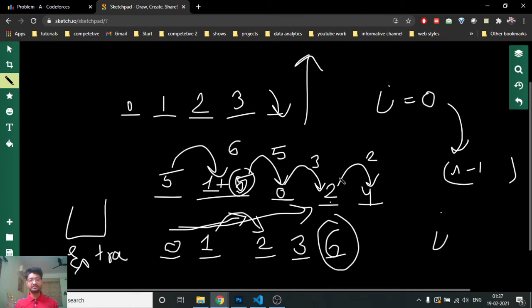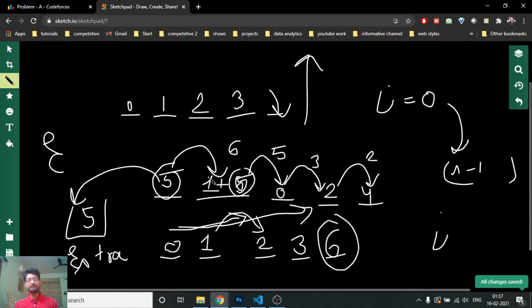So you can either shift it like this, or you can make an extra container, which counts how many balls are extra. Because the initial value I want is 0, 5 balls are extra. So put this in 5. Now go to the next block. It has 1. So now I have 1 ball and I have 5 extra. So I can put it here. Is 1 plus 5 more than how many elements I want? 1. Yes. So now put 1 here, and the extra is taken to the next block and so on.